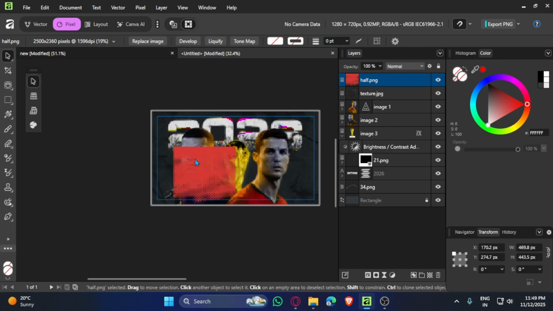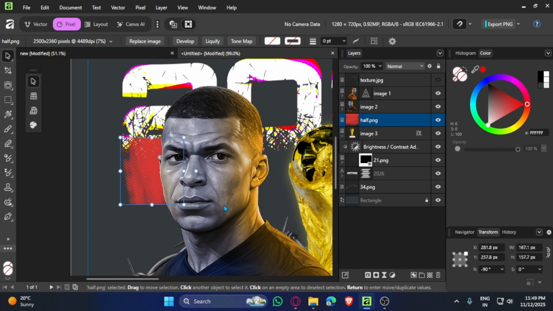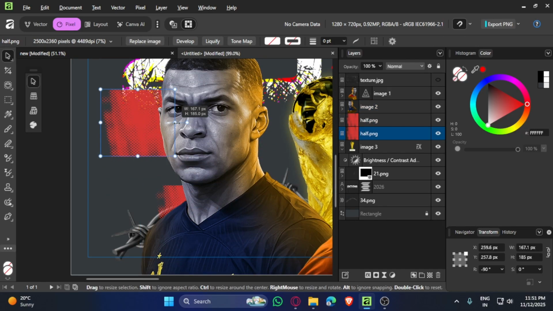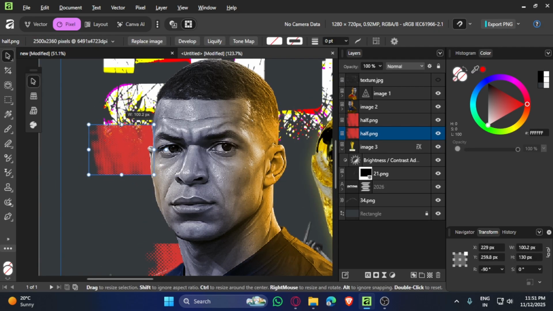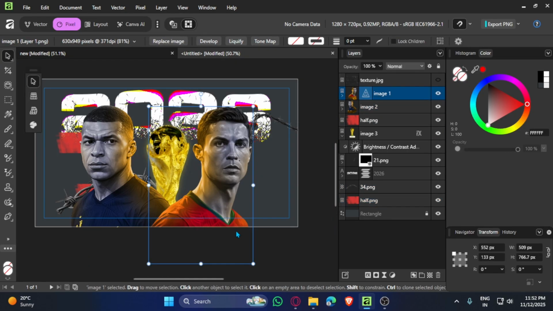I'm adding halftone PNGs. It's totally your choice which color you want to use in your design, but I'd recommend sticking to the colors already present in your artwork. Blue, red, or even green will look good. I would personally suggest avoiding golden, because we want the viewer's eye to first land on the trophy. Adding golden elements might pull attention away from it, and we don't want that.